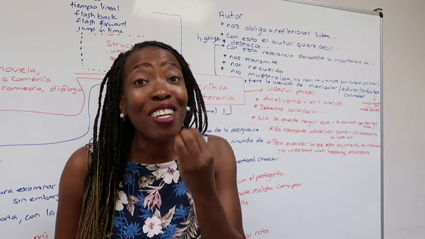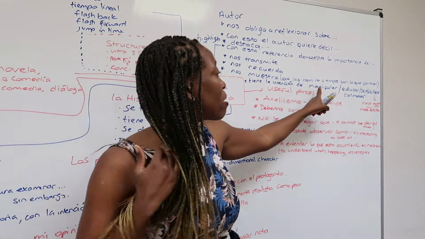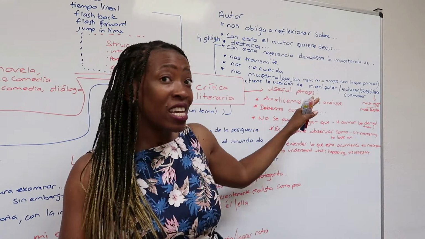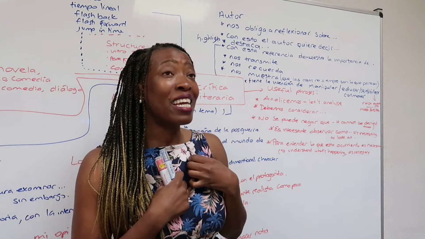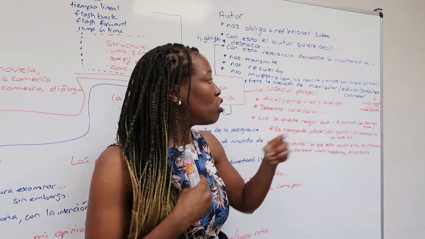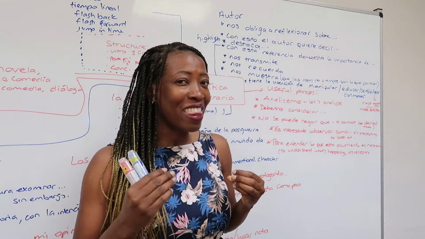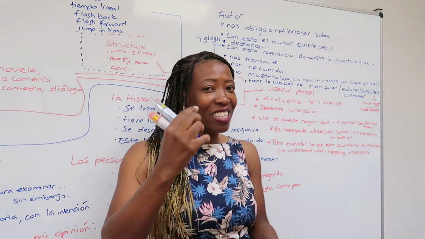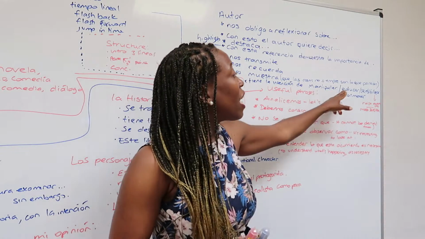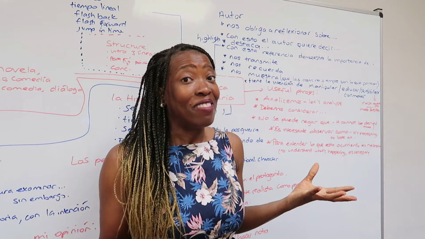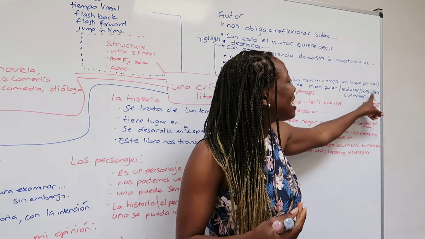What's the intention of the author? Tiene la intención de manipular, so he has the intention. He intends to manipulate, manipular. So he tends to play with the way we're thinking a little bit, to bring us in and then let us out and reel us in and so on. To educar. Many times it is to educate us, educar.